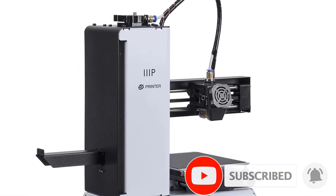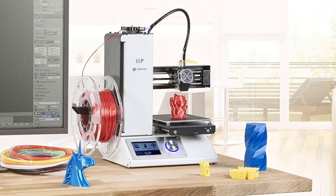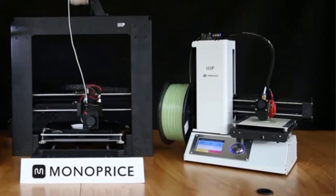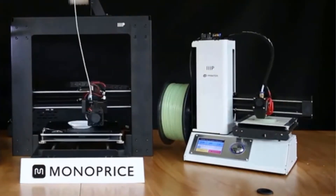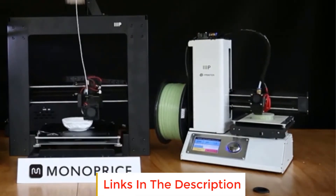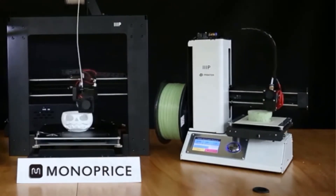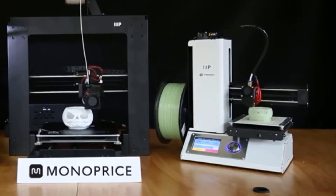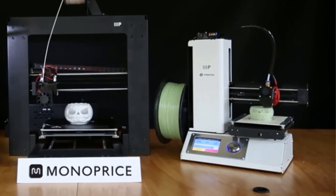This printer supports a wide range of filament types since the extruder allows for a wide range of temperatures. With a small footprint, it will fit on any desk comfortably. Wi-Fi connectivity is a big surprise, as it is not something you find in a printer at this price. There is a standard USB port, SD card port, and a 3.7-inch IPS color screen with a button dial for sending, viewing, or controlling print jobs. The heated build plate and wide range of extruder temperatures allow this printer to work with any filament — from basic ABS and PLA to more advanced materials such as conductive PLA, wood and metal composites, or dissolvable PVA.